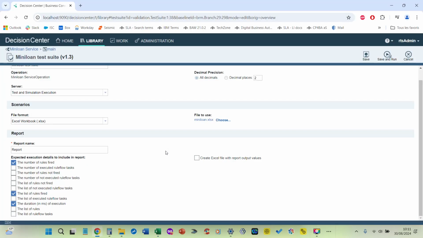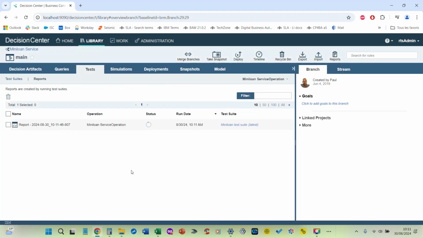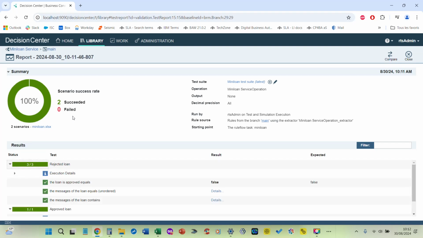Now, if you go back to the business console and we ask for the execution of this test suite, it takes a while because it is the first execution. We click on the report and we can see here the summary saying that we had 2 scenarios and all of them succeeded. 0 failed.